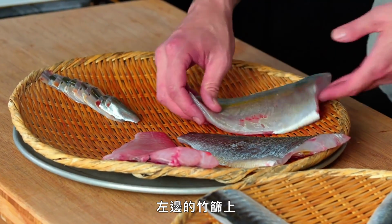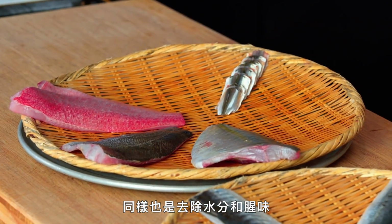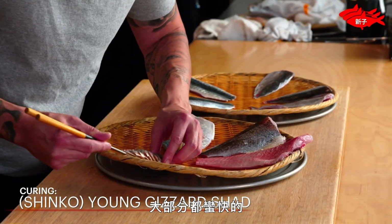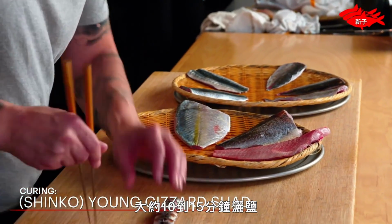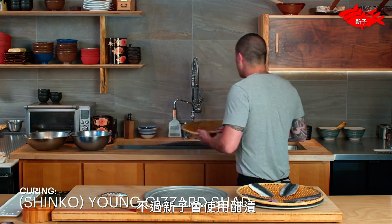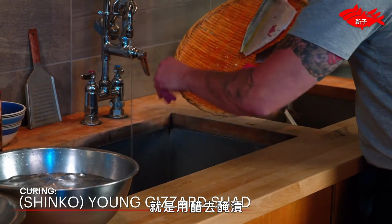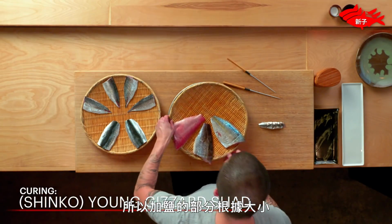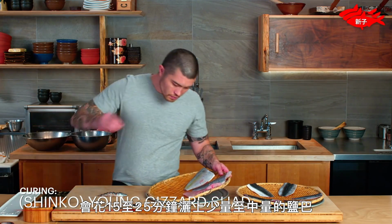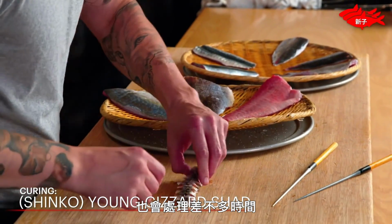The one on the left also is going to get a medium to light salting, again to pull out water and unwanted flavor, and then it's going to get a vinegar rinse. So a lot of these are pretty quick, anywhere from 10 to 15 minutes on the salt. The shinko, however, is going to be more of a sujime, which is going to be like a vinegar cure. So the salt process on that's going to be, depending on size, anywhere from 15 to 25 minutes for light to medium salt, and then we're going to also vinegar for roughly that same time.